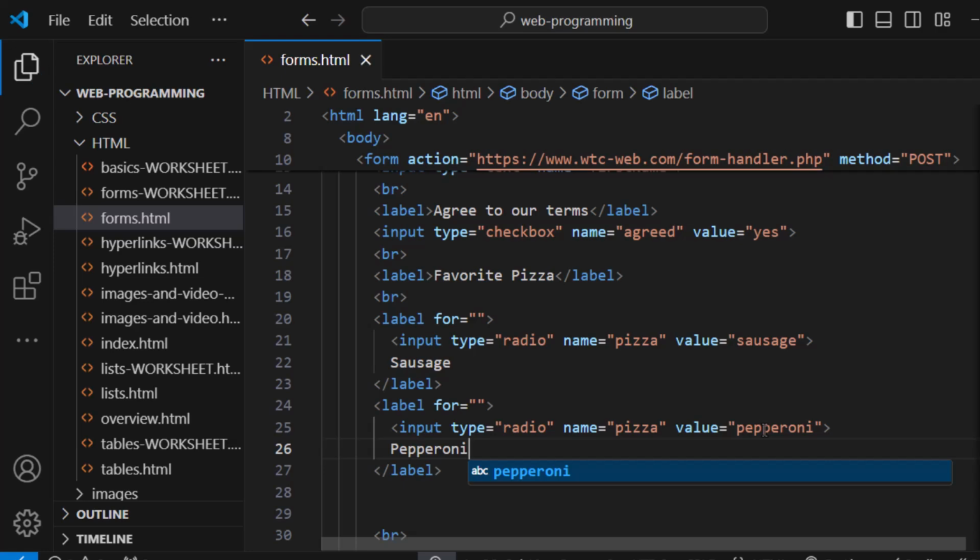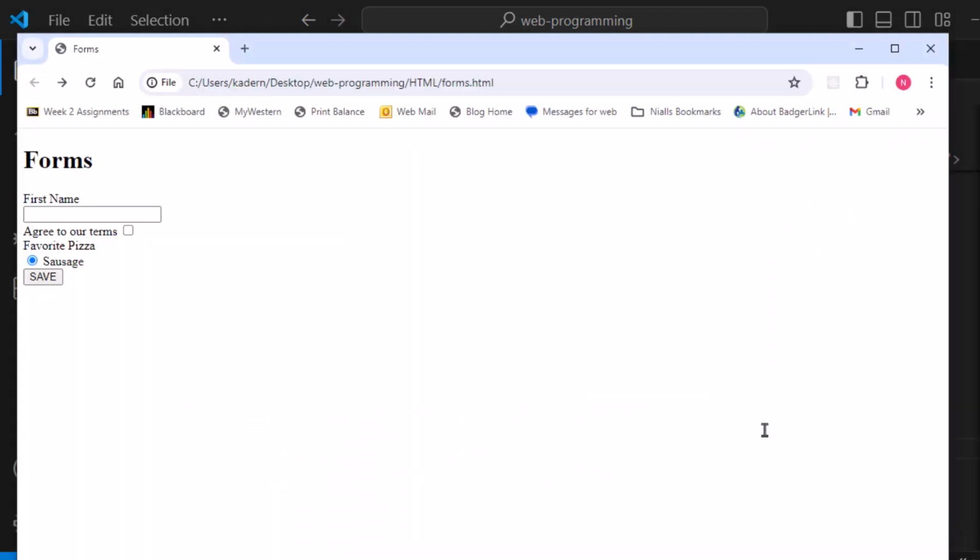Save your changes, Alt-tab back to the browser, hit refresh, and now we'll see how these radio buttons work together. Okay, now the way these work is if you click one, it becomes selected. If you click another one, it deselects whatever was selected before and selects that. So this allows you to offer a few options to your user, and they pick one of them.